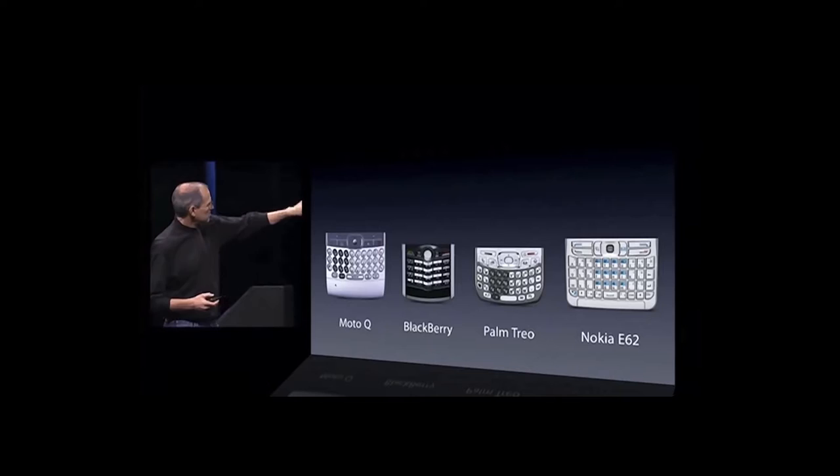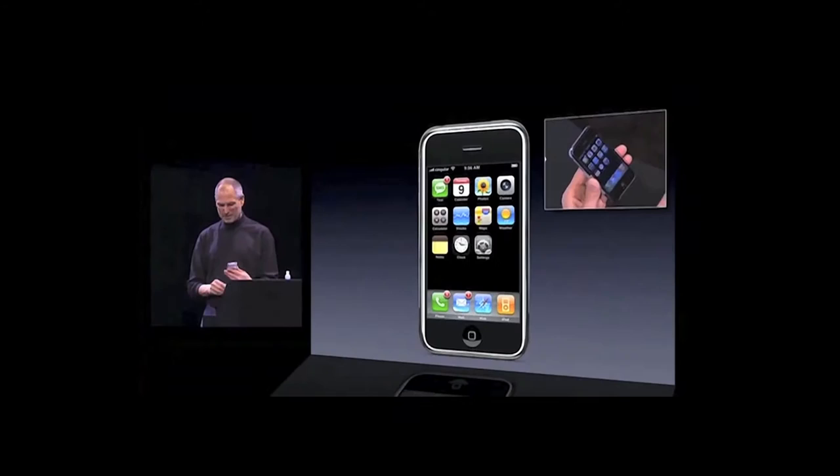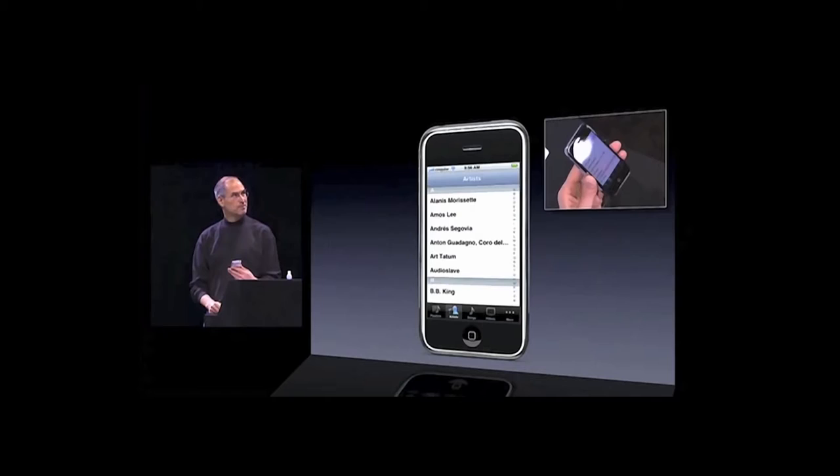Apple created an operating system known as iOS, built upon their desktop operating system OS X. iOS used a lot of the same groundwork implemented in its desktop counterpart and relied heavily on iTunes for data transfer. It featured big icons placed on a home screen, allowing users to open applications by pressing on them, and used one circular home button to navigate back to the home screen.